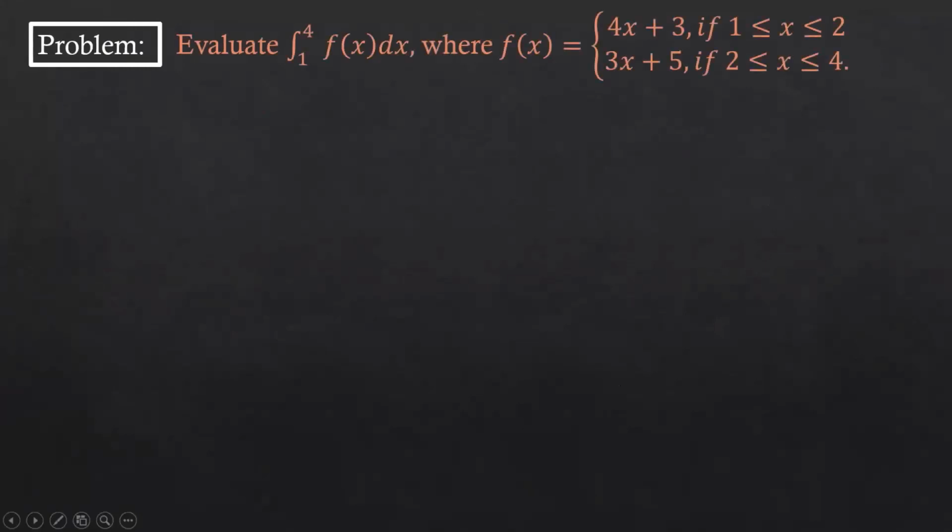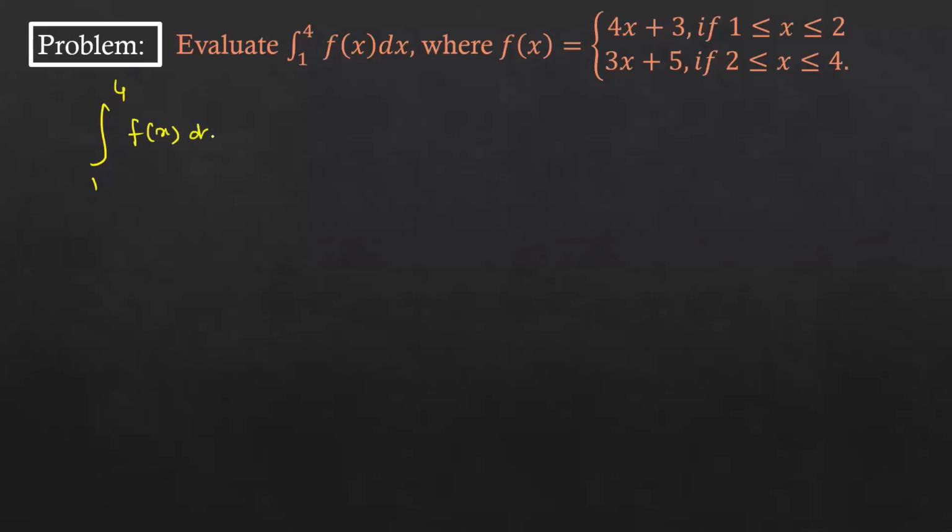Suppose this type of integration occurs: integration from 1 to 4 of f of x dx, and this is a break function. There is a break at the point 2. That means this function will follow different rules. In between 1 to 2, it follows the 4x plus 3 rule, and in between 2 to 4, it follows the 3x plus 5 rule. So you have to separate that integral into two parts. That means 1 to 4. Help me to perform that integral. How can we solve that?